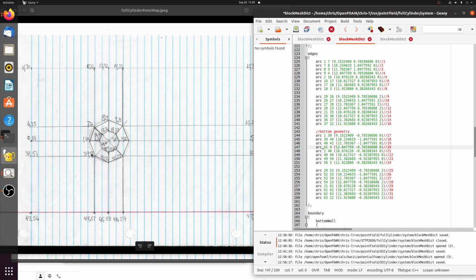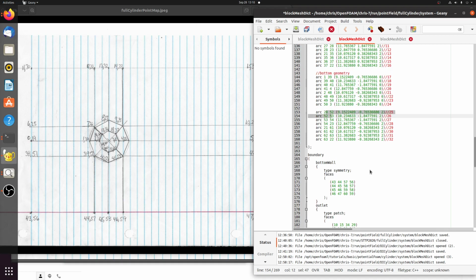It's just going to be negative y. X and z is going to be the same, so you just have to go down and put a negative for all the y's. You can do the same thing for this. You just have to change the arc points from where to where. The interpolation points, you just have to change from a positive y coordinate to a negative y coordinate. So that's pretty easy to do.